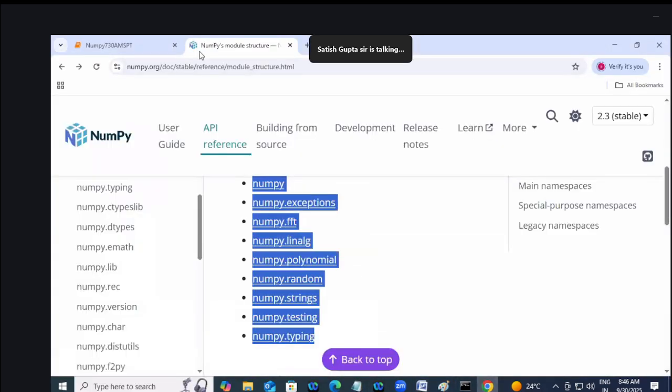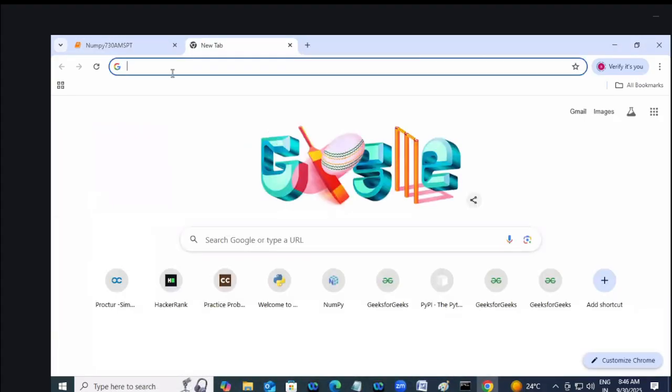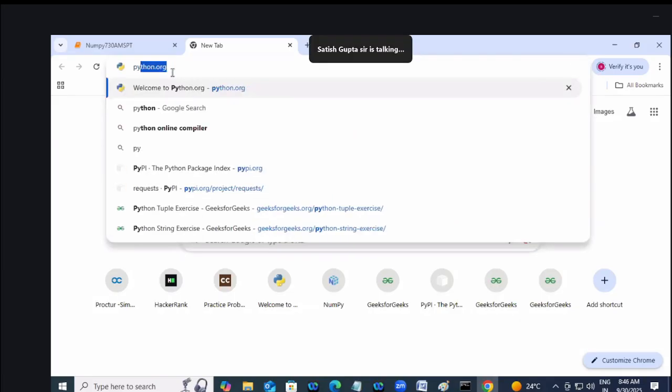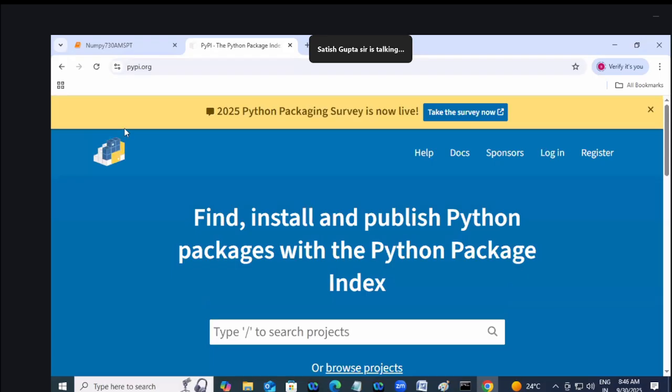Now, where do you find all these libraries? Tell me, where do they stay? pypi.org. What is PyPI? Not a number.